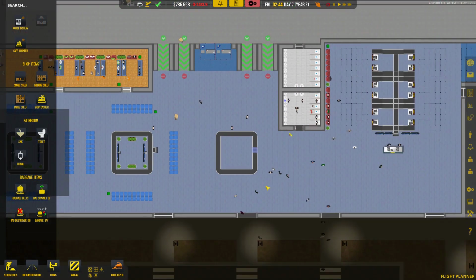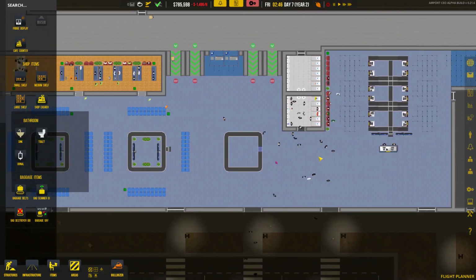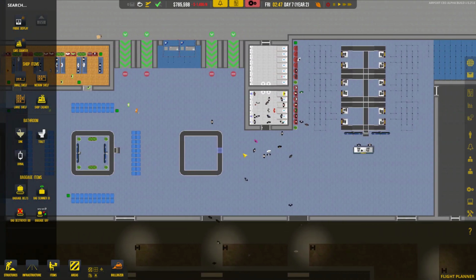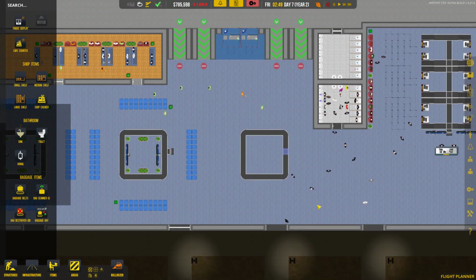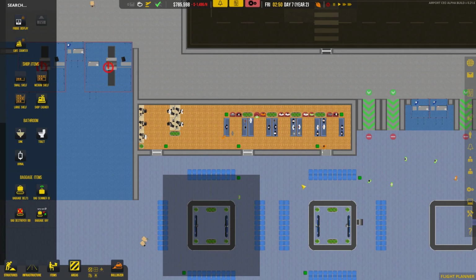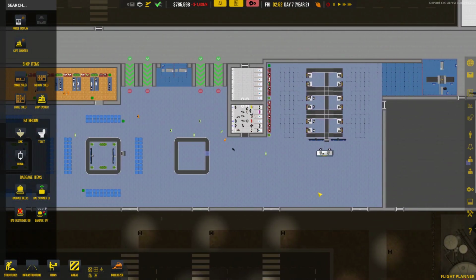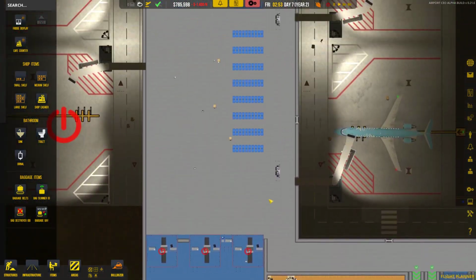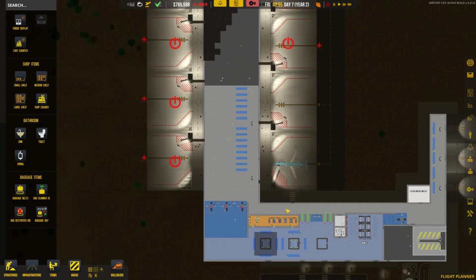So, what I am thinking is that if you've got belts that are doing funny things, you should just close the game and open it again, because that seems to fix it. Because that seemed to fix this thing over here. I don't know, maybe I'm mistaken. Maybe it's not what it's done. But anyway, I seem to be getting very excited about the little things if something works.